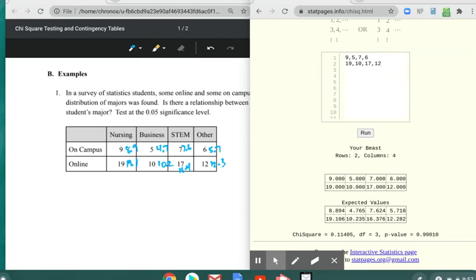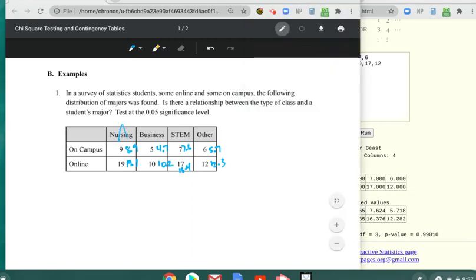And you can run through and see that your expected values here do match, although I rounded to 1 decimal place. They do match what we came up with. We also have this huge p-value. That huge p-value tells me that I'm going to fail to reject. One of the things that clues you in is the difference between your expected values and your observed values. So observed is in black, expected is what we just calculated, 9 versus 8.9.